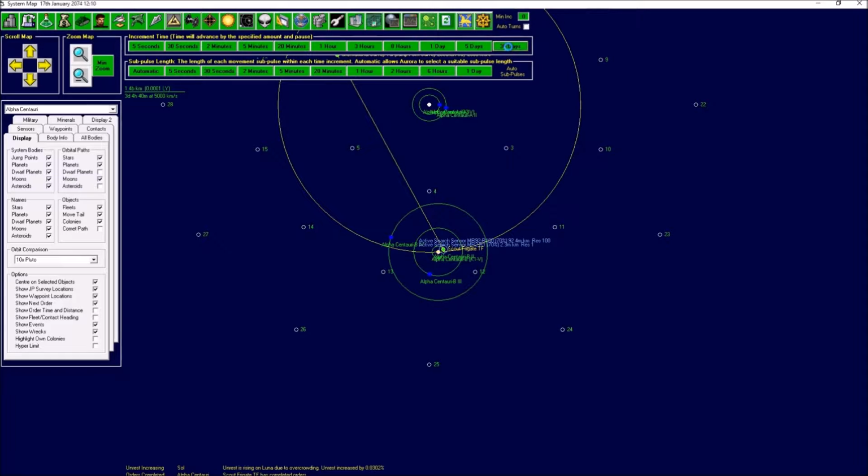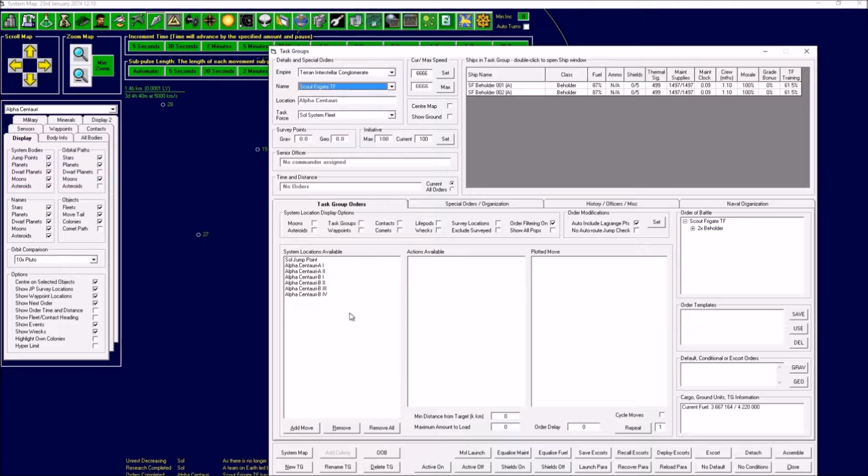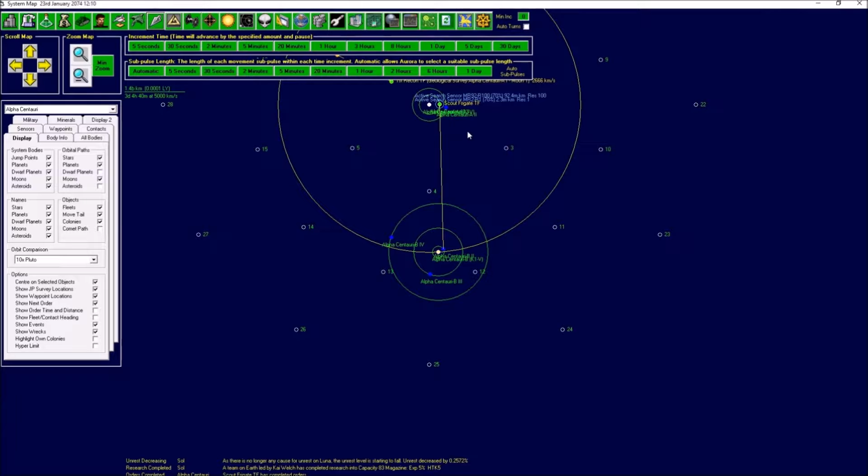30 more days. Yeah, haven't found anything. So we're going to send these scout frigates to the jump point. And we're just going to move to and stay there for a while. Scout frigate task force completed orders. Magazine complete. There we go.